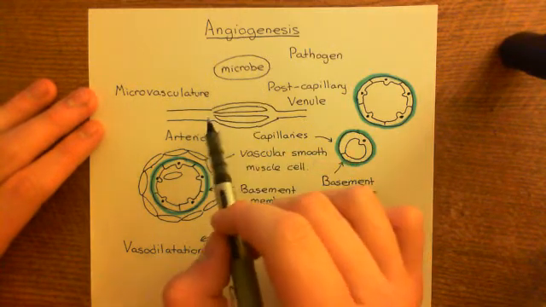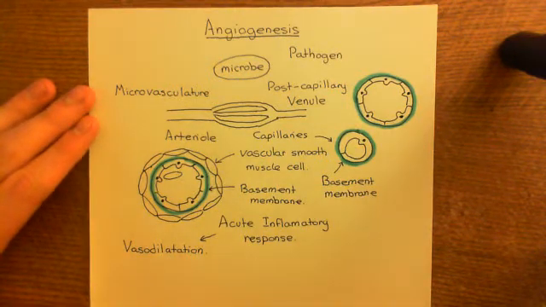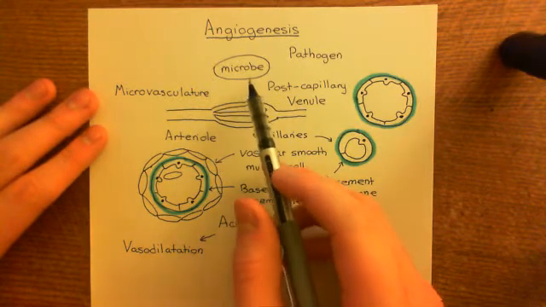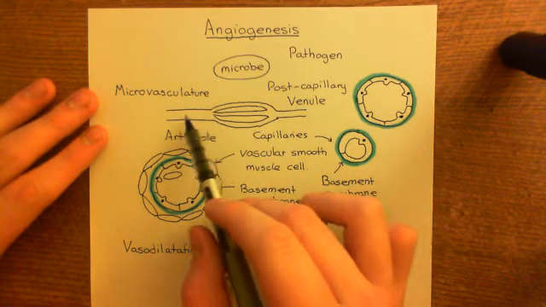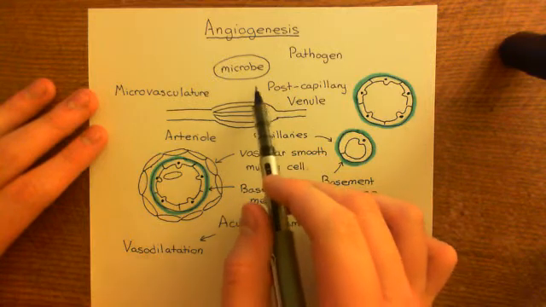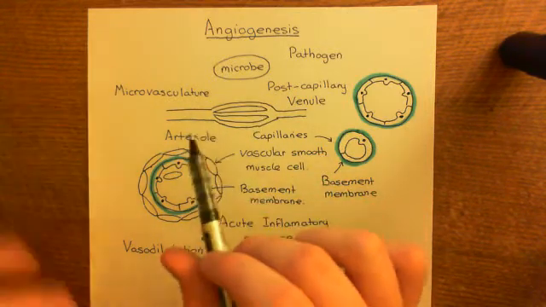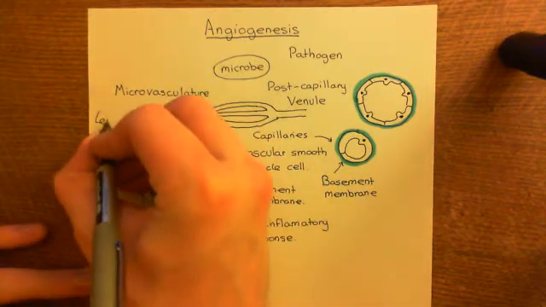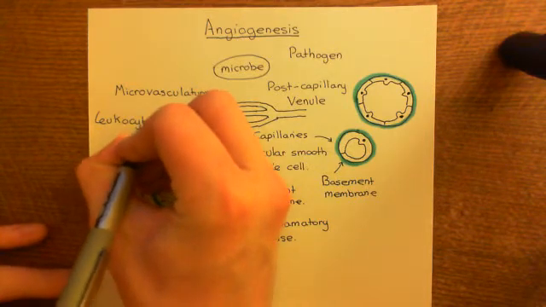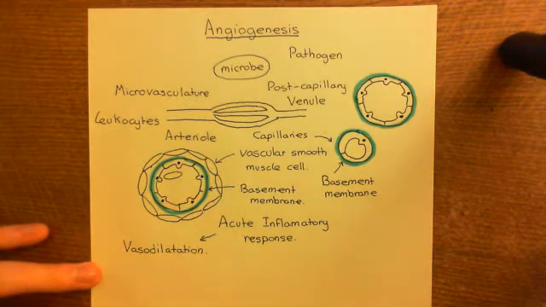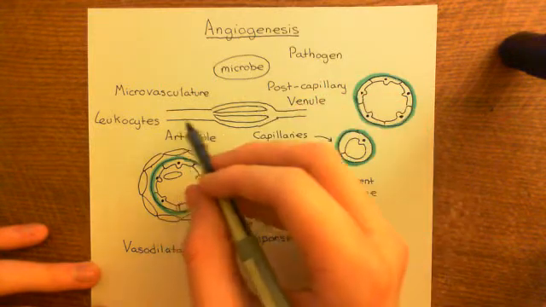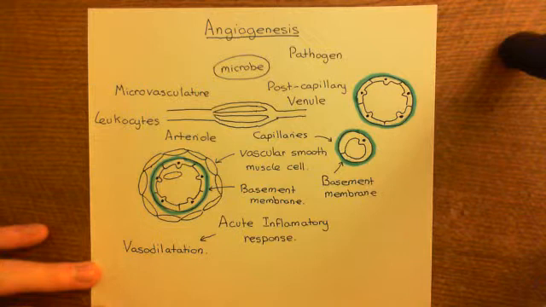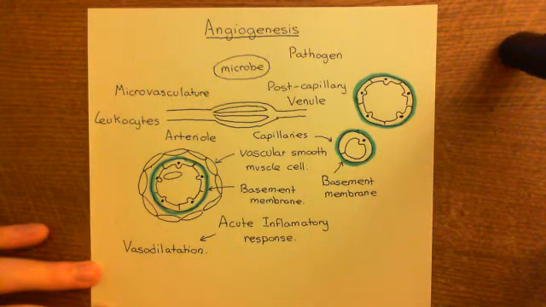They're really just there to initiate the acute inflammatory response. What you need to do is recruit troops from the blood which are going to come and fight this pathogen. There are proteins within the bloodstream capable of attacking the microbe, and there are also cells known as white blood cells — leukocytes — which are specialised for killing pathogens. If we vasodilatate the arterioles leading to this affected area, we get a greater blood supply there, meaning a greater number of proteins and leukocytes arriving at the affected area.